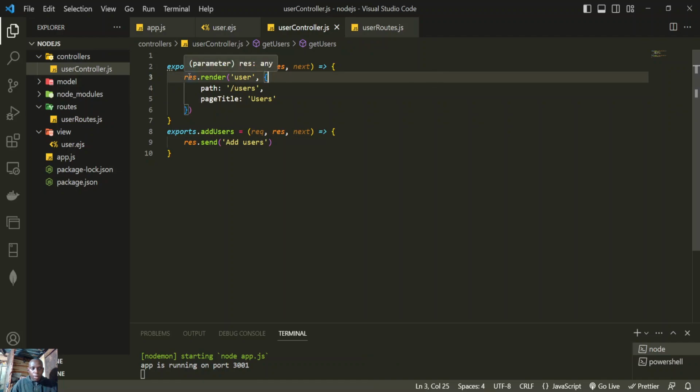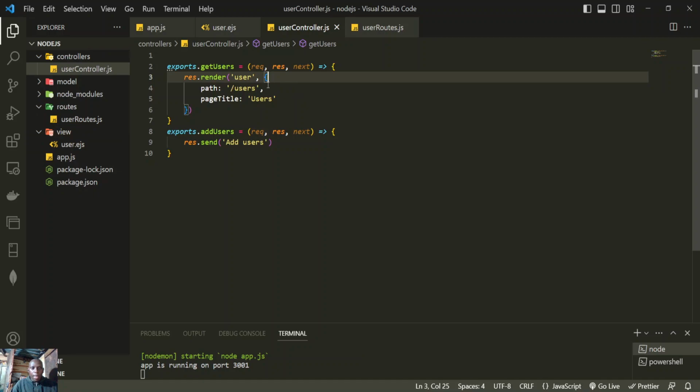So let's go through this code one more time. The name of the action is get users, and then in there we're using the res and then the render function. And now the first argument is the name of the template that is being rendered. So for our case, the name of the template is called user, and this is the user right there.